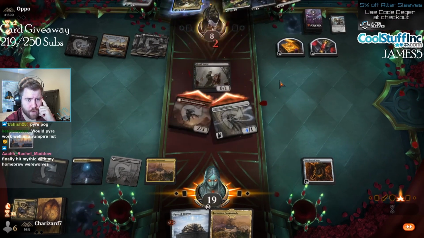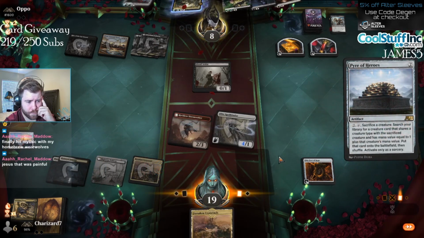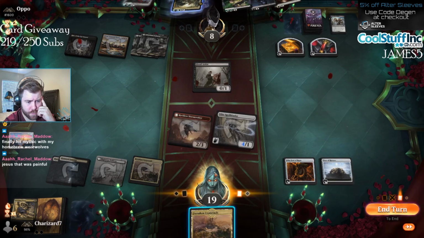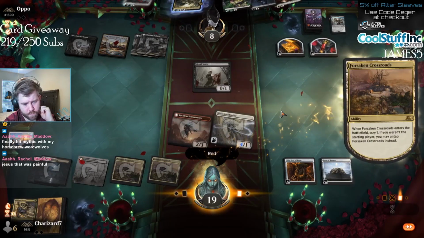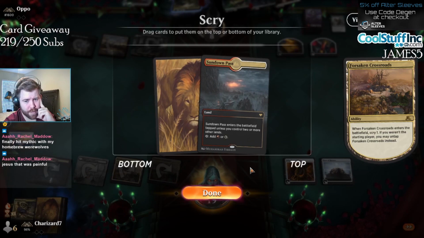Yo, let's freaking go, Rachel. How is it, homebrew? What are you playing? We need another red. How about a land?